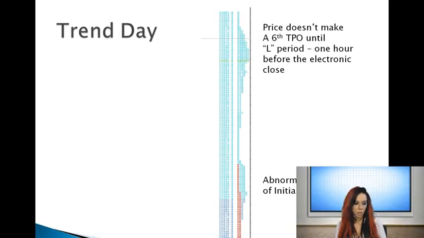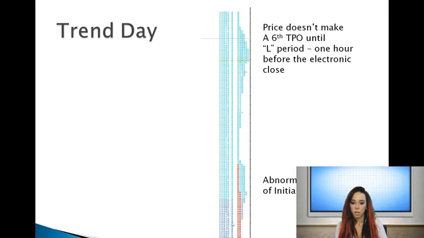Next one is a trend day. The name says it. You get a range extension to one side and then it just keeps going. Like, I couldn't even fit it in the whole profile here. Trend days are characterized by very narrow profiles, okay? The way you distinguish trend days from other day types is that it won't have that thick structure. Typically, trend days never have more than 5 TPOs in a single row.